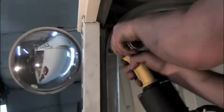Now where the cargo light is, you'll notice there are no holes drilled in the track, so after you get everything else riveted up, drill one hole and rivet it, and then just drill another hole and rivet it. So we just use an air rivet gun.